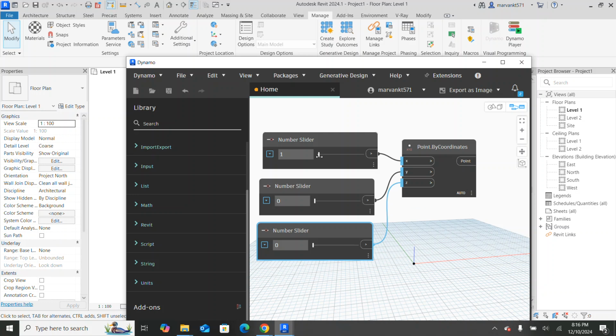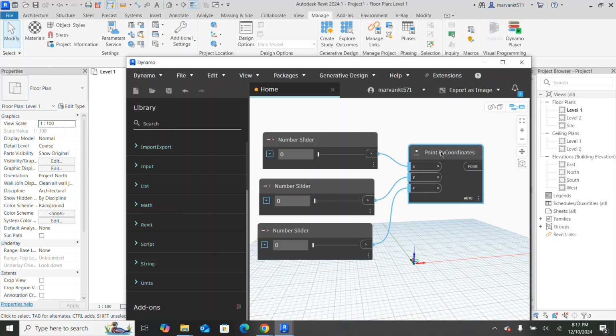Now if I change the value here, you can see this value is moving in the X direction. The same way, if I keep this one 0 and then move here, it moves in the Y direction. And if you select here, it moves in the Z direction. You can also use a negative sign, yes. Then it moves in the opposite direction. So now you can see this 13 by 18, and from that point you can take it up.